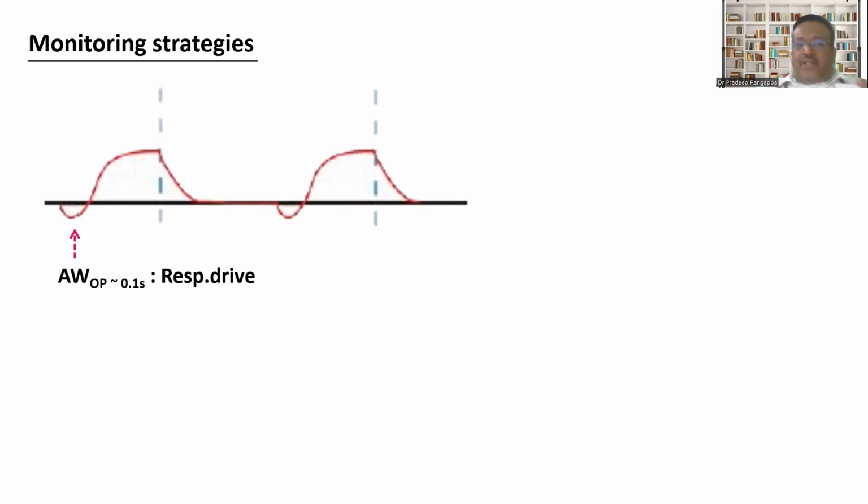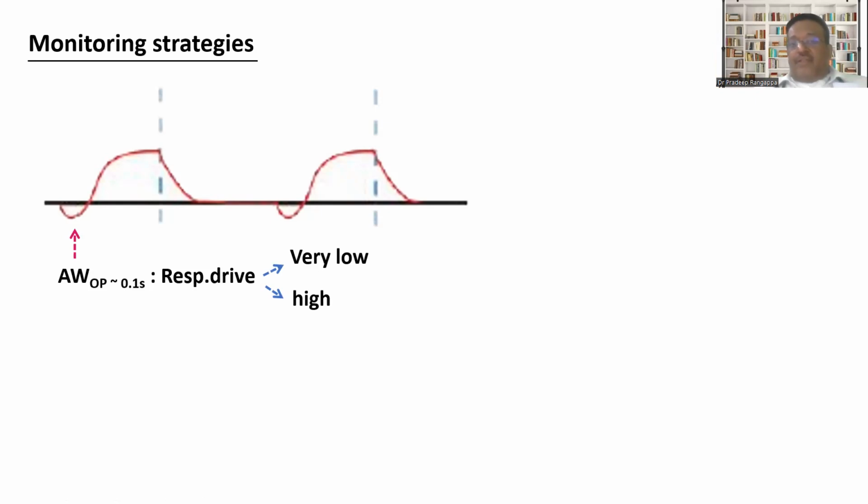So this is the deflection in the pressure when there is an inspiratory effort against an occluded airway for 0.1 second. So listen to this carefully. The deflection of pressure that happens when there is an inspiratory effort. That's why I'm showing a waveform where there is an inspiratory effort against an occluded airway for 0.1 second, which will tell you the respiratory drive, whether it is low or whether it is high. So again, listen to this. So the deflection in the pressure because of the inspiratory effort against an occluded airway, which is called AWOP.